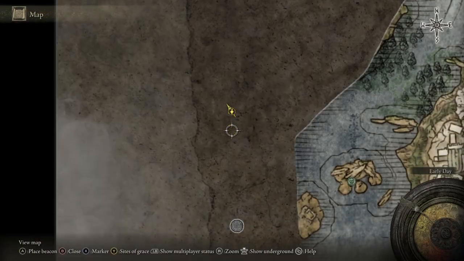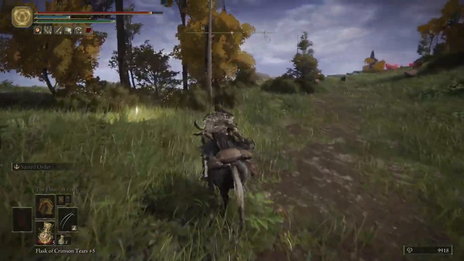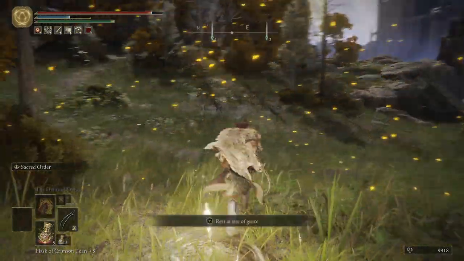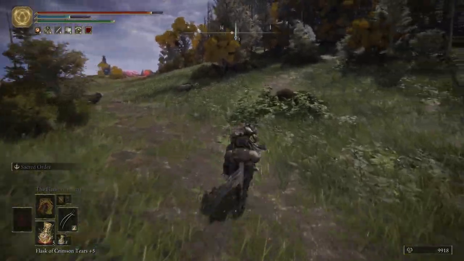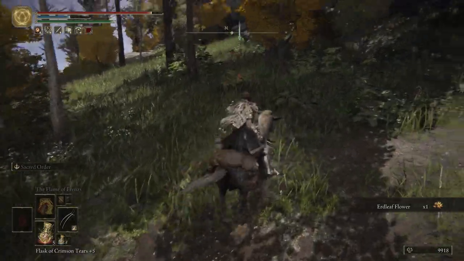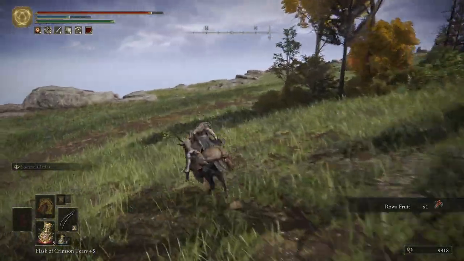I think we're still on the road. This is kind of roadish. There's another grace, which is perfect. We got angry jellies. Angry jellies are a good thing. It usually means that they're hiding something. See an angry jellyfish, probably hiding something. This road leads up. Let's check the jellyfish out first, and then we'll go up.